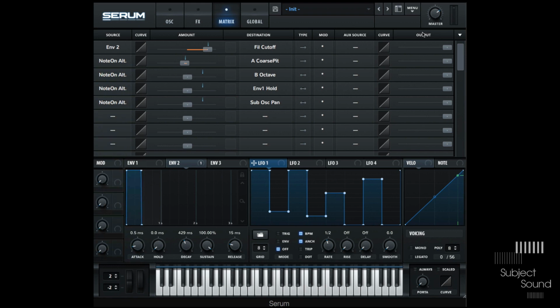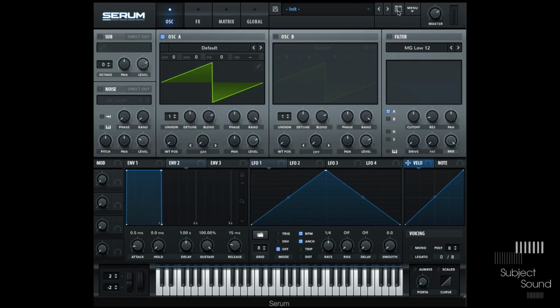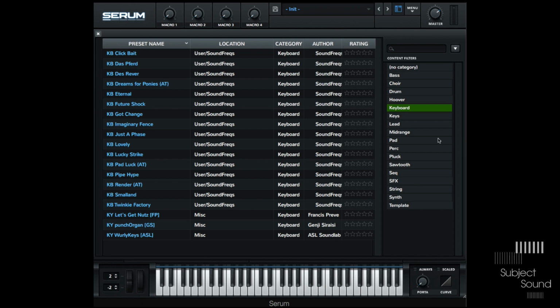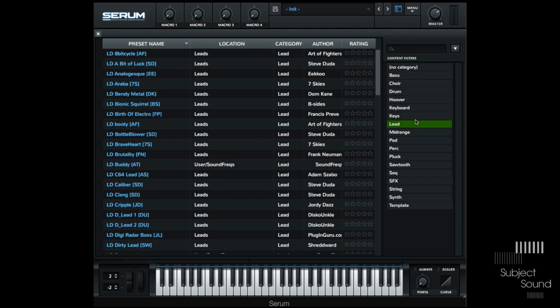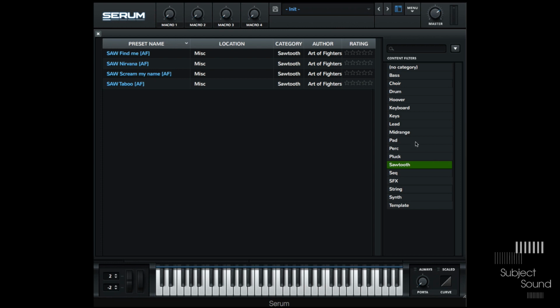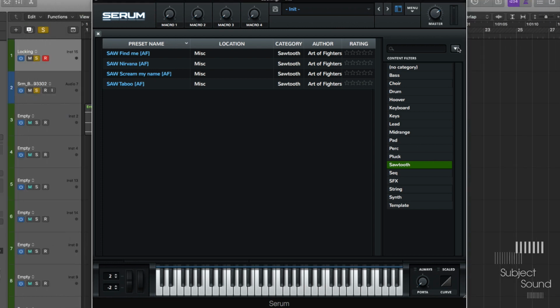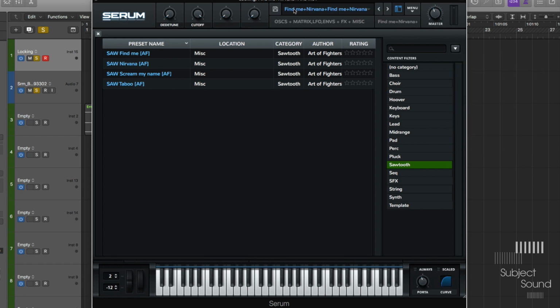All right, next up, this is kind of a new one, which is Hybridize. And we can find this in the preset browser. If we go in here and we search for something, let's say we want to see all key sounds, effect sounds, sequences, sawtooth, let's do that. What we can do is go to the menu right here and choose Hybridize. And what this will do is create a new preset based on these four presets here. So if we choose that, you can see that the name changes and it will add all of these presets together into a new sound.